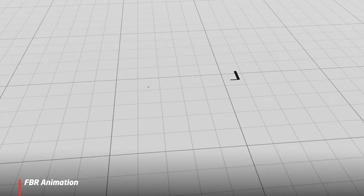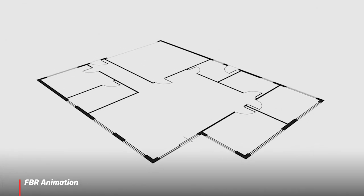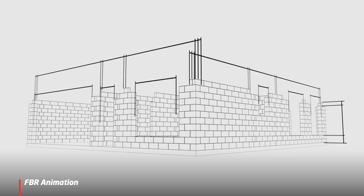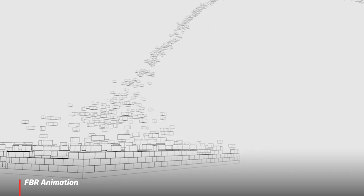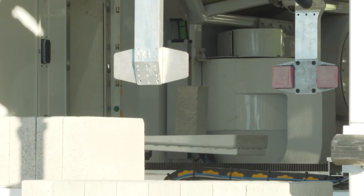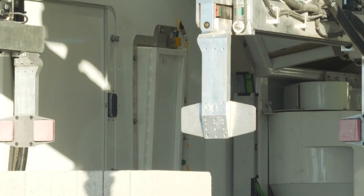This would be particularly the case when we're building a two-story house, where you no longer need scaffolding for the brickwork. Upfront digital design means that we know exactly how many bricks and blocks are required in every house. We know exactly what cuts are needed and exactly where they'll be. The Hadrian program during the construction process looks ahead and determines how offcuts can be reused. Hadrian will cut a block with its diamond saw, use the cut block, and then store the offcut for later use. If a smaller block than the offcut is needed, it will cut that out of the offcut — meaning there's very little waste at the end of the build, often as little as just a few blocks.